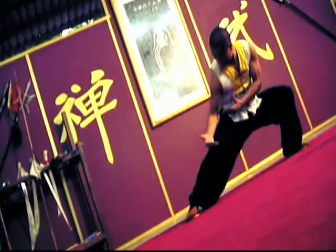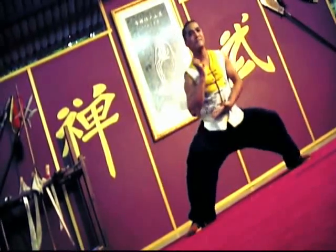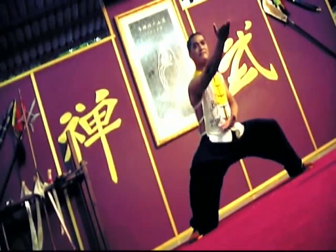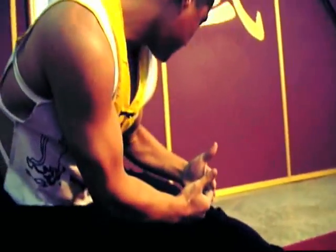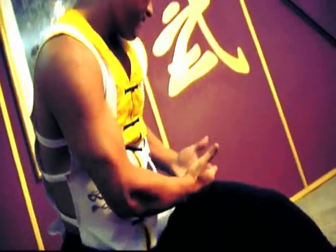This is chi training, a form of energy control system that allows Shaolin practitioners to do all those legendary superhuman feats. He's saying he's taking the chi from his leg all the way up into his head, and when it's up there, you can actually feel it. He said there's a unique feeling, and after that they can use it, they can put it out.